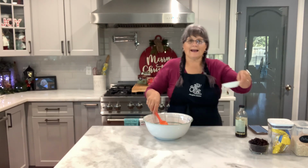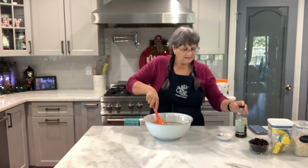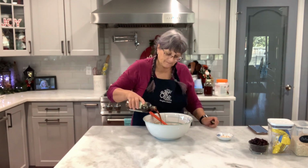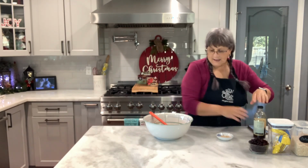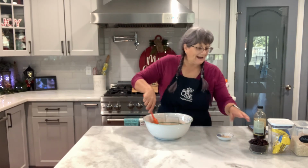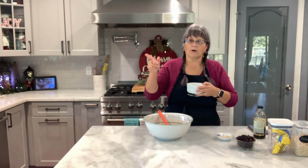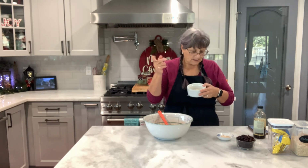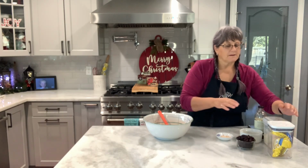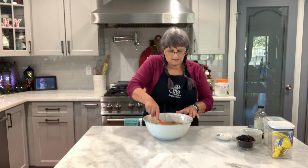And into this, I have 2 teaspoons of cinnamon. You wanna mix all this. And then you wanna put 2 teaspoons of almond extract. And then as far as what nuts and things you add, that's up to you. I have here cranberries, slivered almonds, whole toasted almonds, some coconut, and some white chocolate chips. So I'm trying to make this kind of Christmassy.